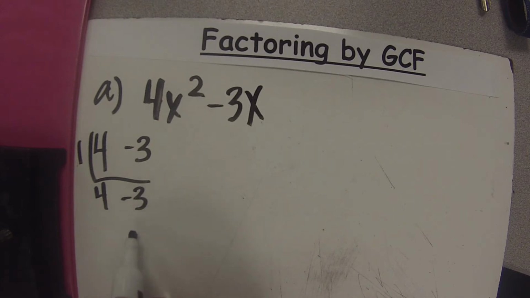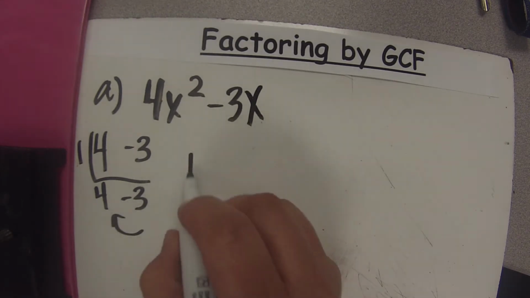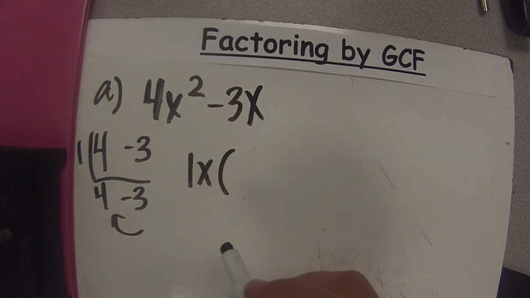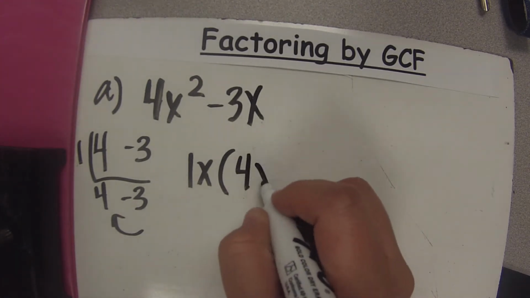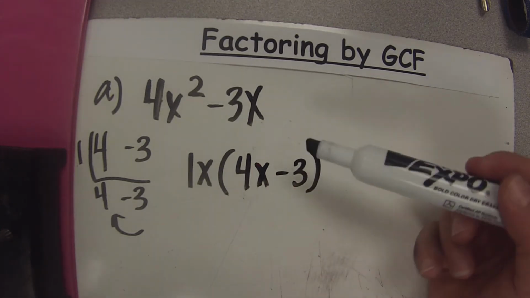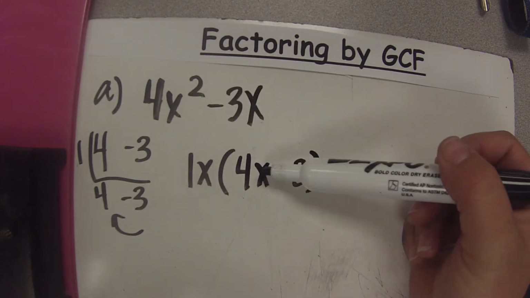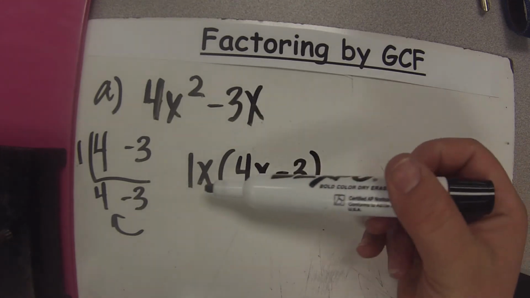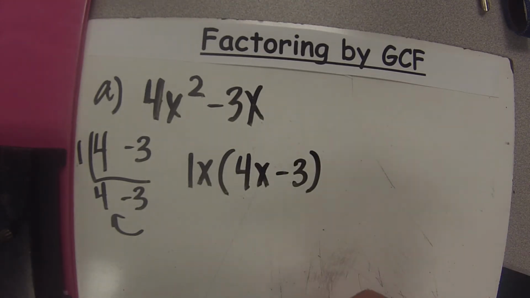And from class we know that these two will be the resulting equation inside our brackets. We're going to have 4x minus 3. And then the x squared that we originally had reduces down to x. This x goes away because we just factored that out. And we can always check these by redistributing the 1x to both terms.